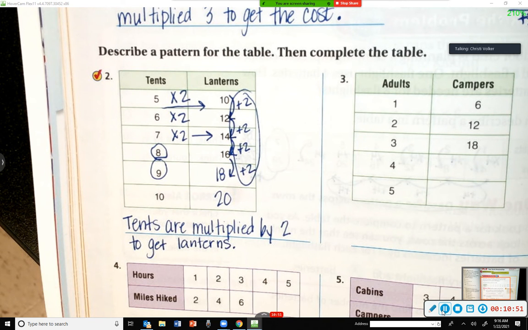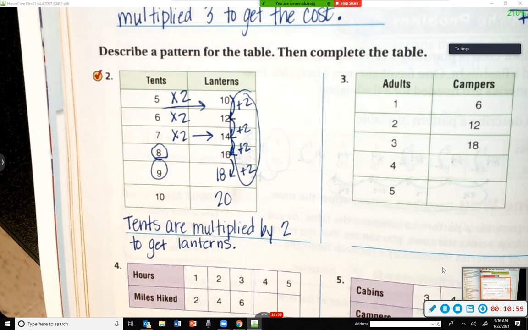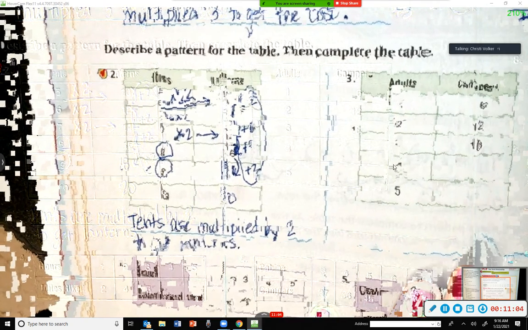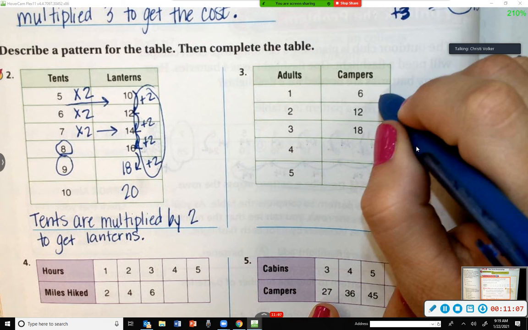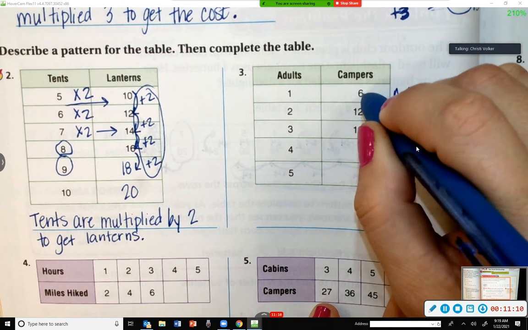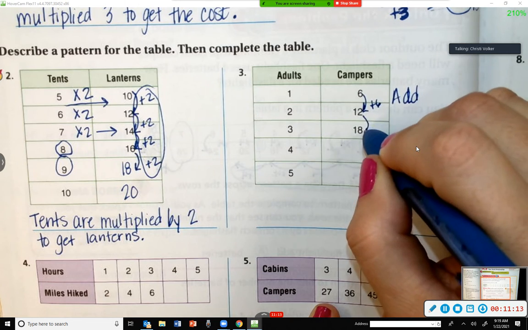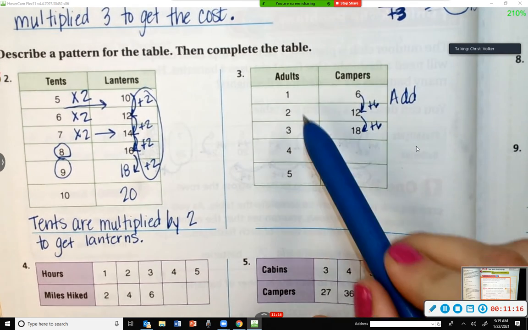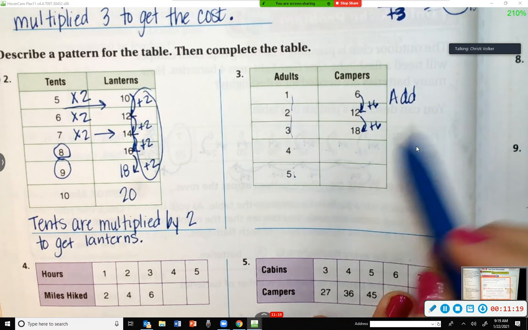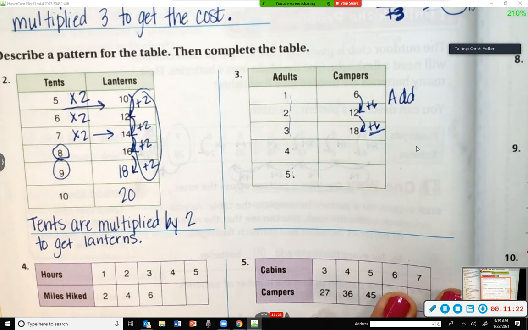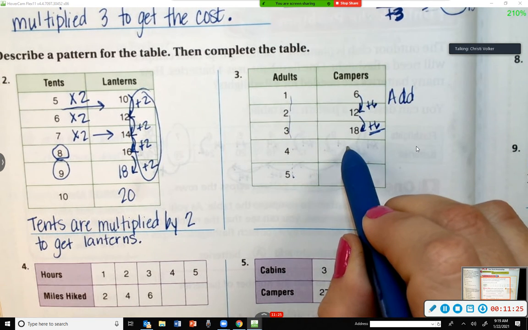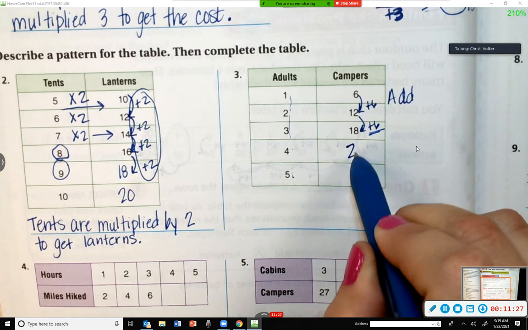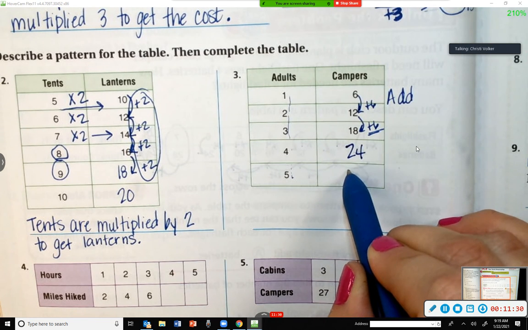Okay. When you're done writing that or copying that down, you guys can try number 3 again. Find the pattern. Okay. So in class here, I walked around and I see a lot of people put add 6 over here. That's good. 6 plus 6 is 12. 12 plus 6 is 18. And it is going in order over here, 1, 2, 3, 4, 5. So I can keep just adding 6 if that's what you want to do. Okay. 18 plus 6 is what, class? 24. And 24 plus 6 is 30.